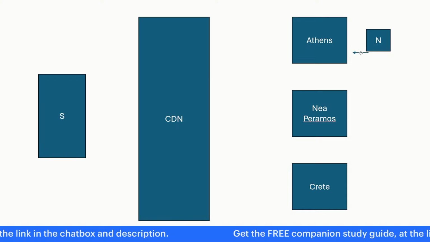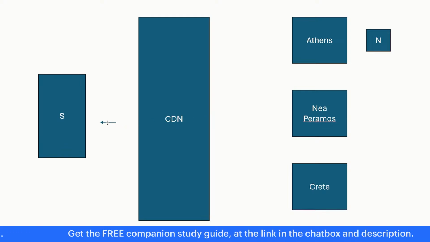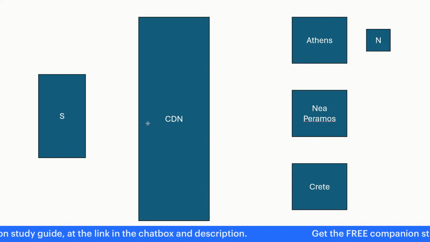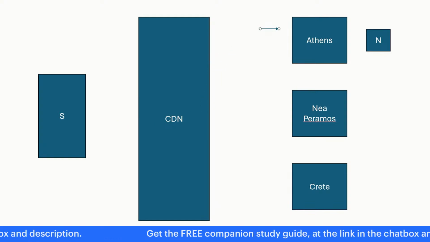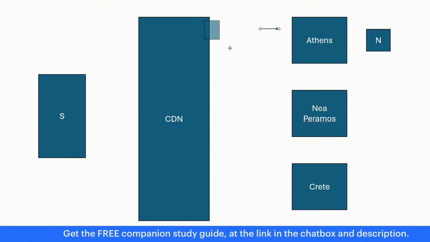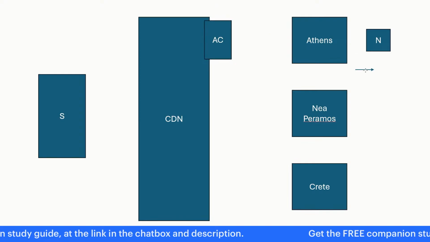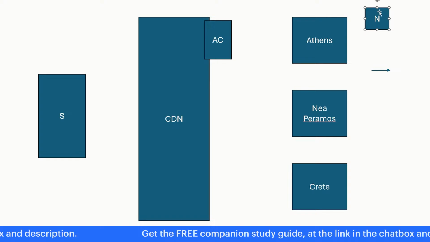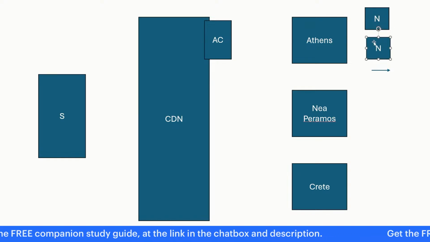It's not located in the Athens Content Delivery Network, so it goes all the way back to the source. The server then responds, and then it's seen by the Content Delivery Network, and it's cached at the Athens location, at the Content Delivery Network, Athens cache. And now the information is here. Now Nico's finished his work, but now we've got someone else that wants to use the system.